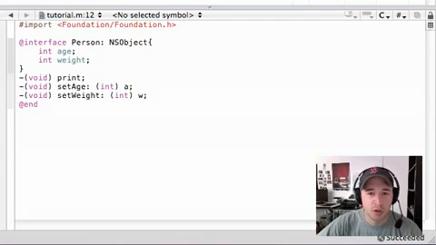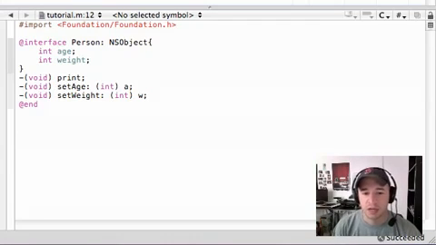And in this tutorial we're going to be going over the second part of the class, and that's the implementation. Now we already gave our program something called an interface, and this pretty much said what's going to be in the class. We have an age, a weight, and a couple methods. So the implementation section is pretty much a way to say, alright, we told you we're going to have some methods.